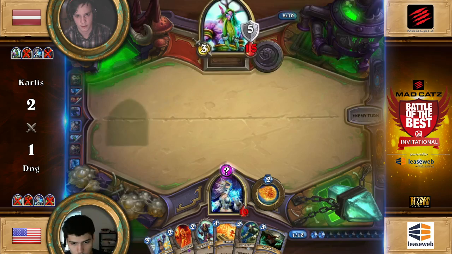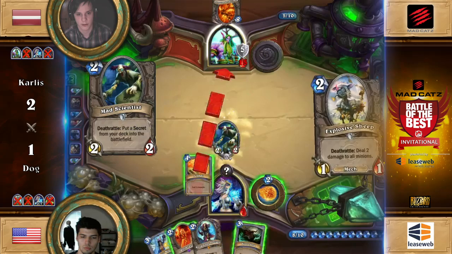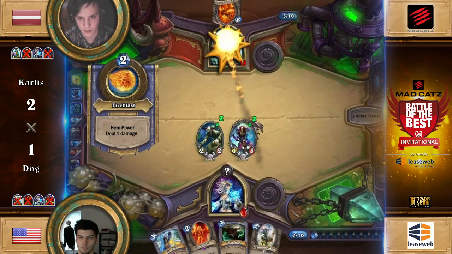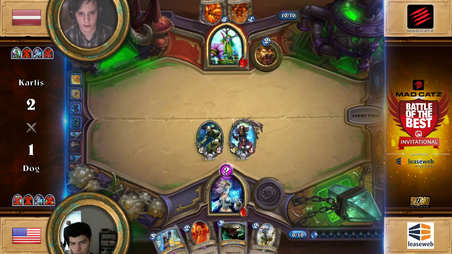Karlis draws a high impact card in Ragnaros, but it's not going to be high impact enough. I think it's too late. Wow, Explosive Sheep in Freeze Mage. That's like a new addition that Dog has added. Mm-hmm. That's true. 12 points of HP for the Druid, but there's no... Oh wow, Angel of Lore, and there's no burst left in Dog's hand.